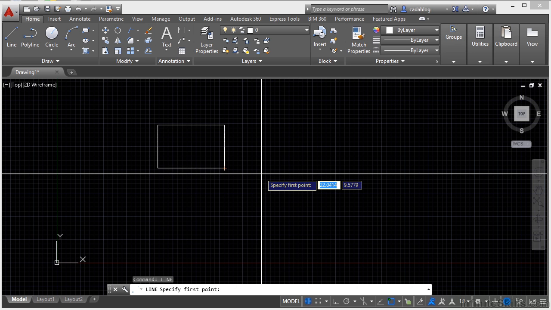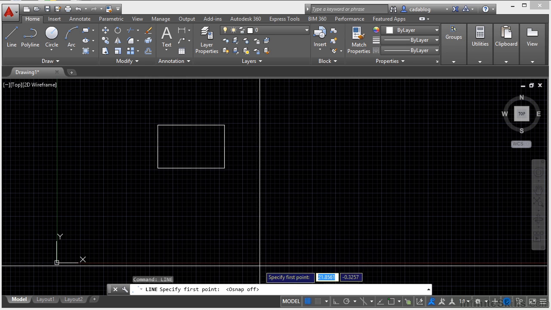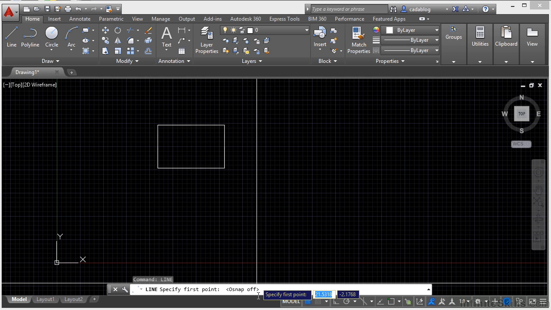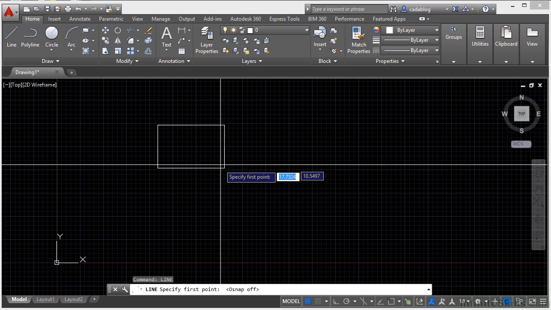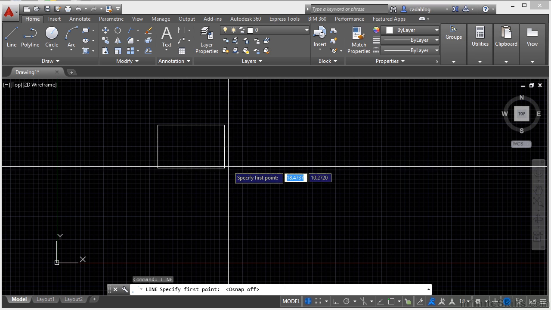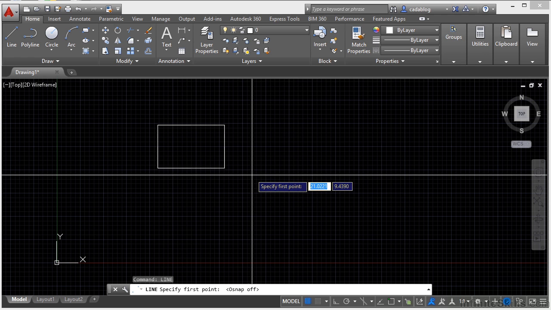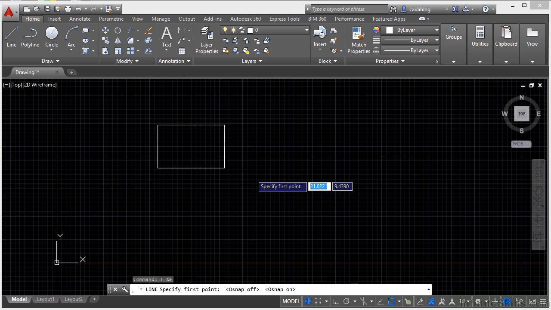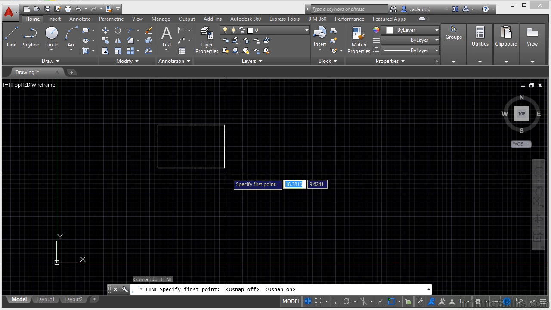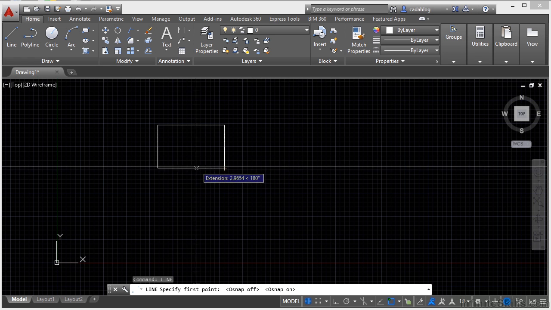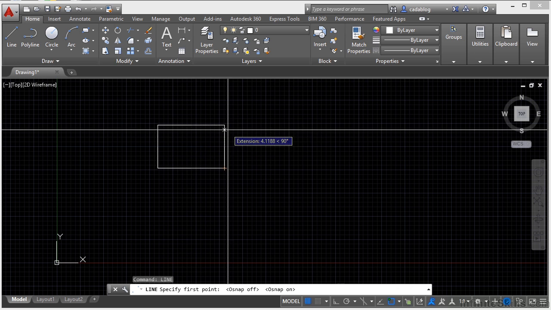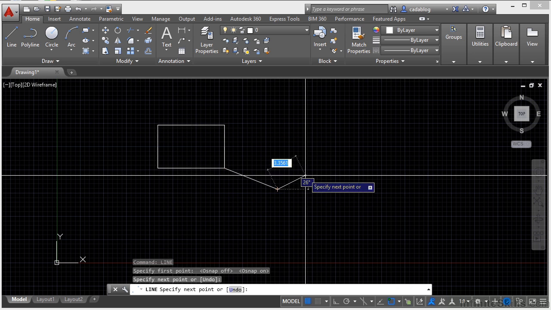So if I press the F3 key, you can see in the command line that it's telling me my O-snaps are off. See that little glyph? It's not there anymore. So I don't know exactly where I'm going to snap to. It won't automatically lock in to that endpoint. But if I press the F3 key, it turns my O-snaps on, and now boom, it locks me right into it. I can go to any of these endpoints and draw exactly to it.